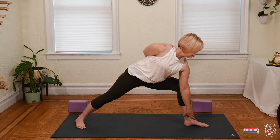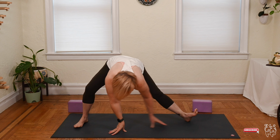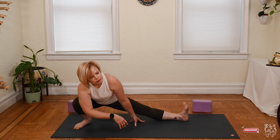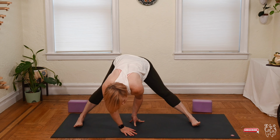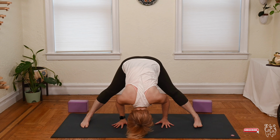Look down at your left foot, the hands lower to the inside of the foot. Skandhasana, side lunge, go to the right, back of the mat as you stretch the left leg. Come to center, wide-legged fold, Prasarita, hips up, head down, hands down.